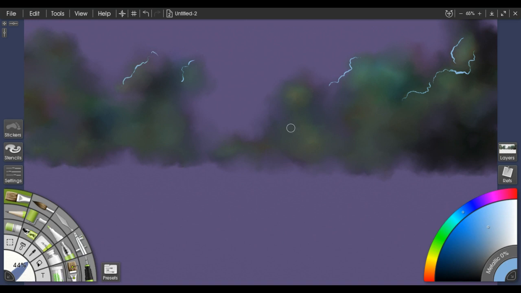The key when you're putting in highlights like I'm doing right now is to vary the line thickness and not make a continuous line. So see how I'm breaking it up and just jumping and skipping around. I want it all going on the same side of the cloud, but I don't want it to be just one outline. Okay. So once I get some of these on here, I'm going to go back to the palette knife and smooth them out. This is how I make my clouds pretty much always.